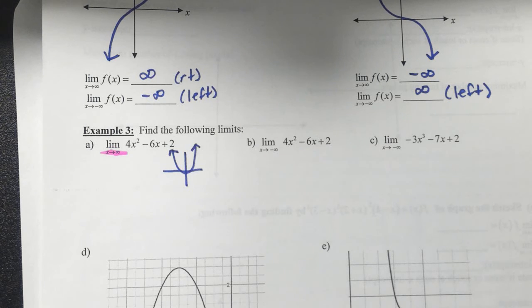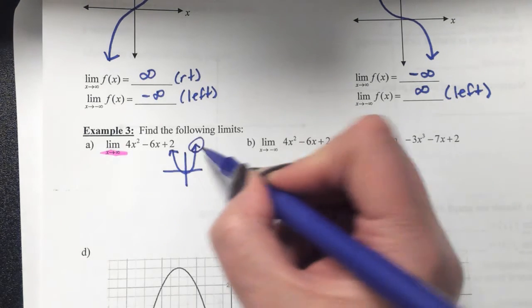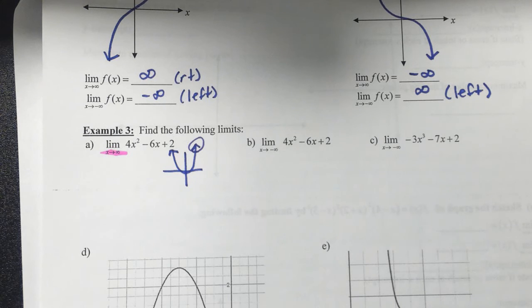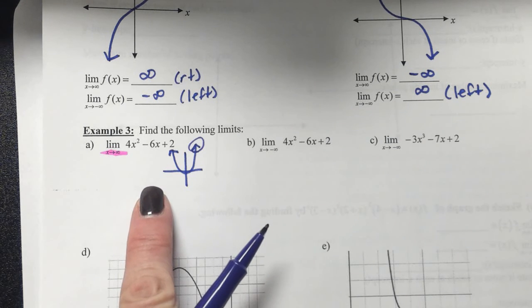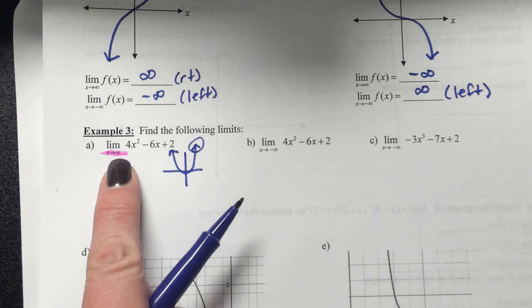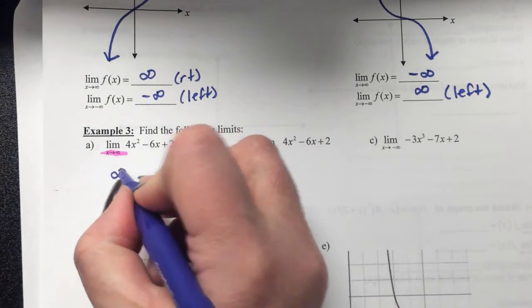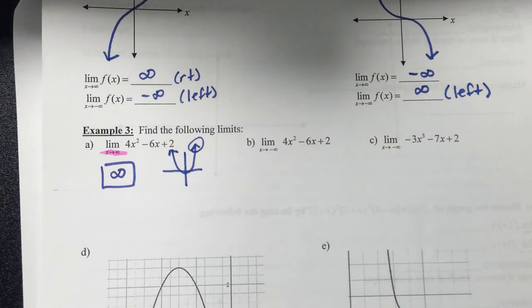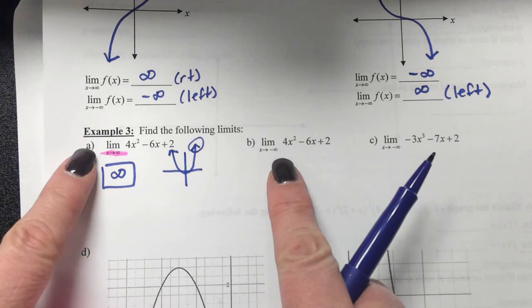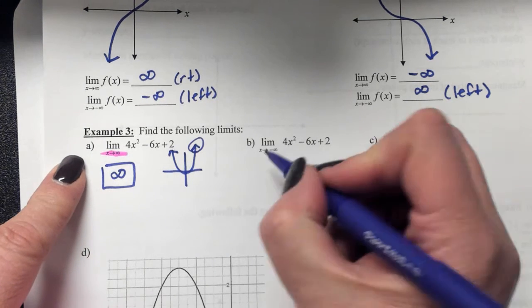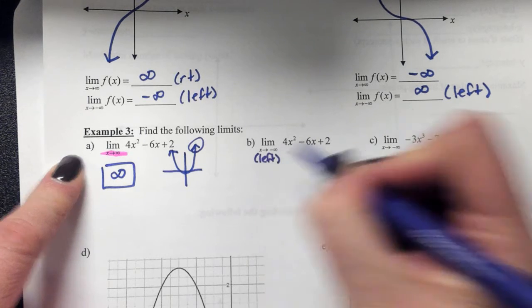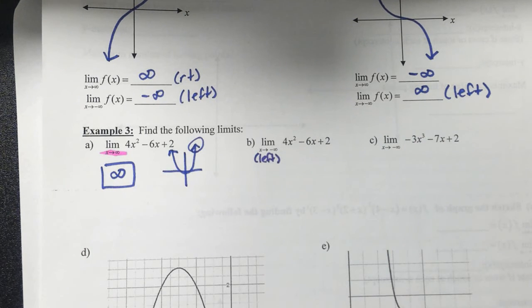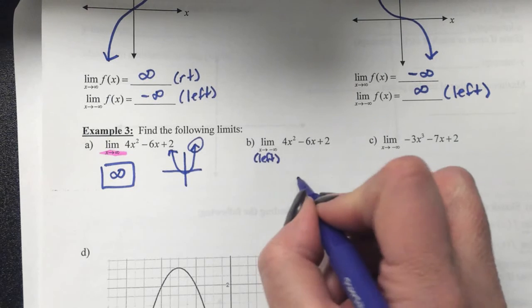So as x approaches infinity, I'm looking at the right-hand side of this graph. What's the behavior of this particular function as x goes to infinity? This is going towards what? Infinity. Remember, anytime they ask you about limits going to infinity, it's an end behavior question. So what's the answer to part B going to be? Instead of looking on the right-hand side like I did in A, I'm going to look at the left. What's the behavior on the left-hand side? This is also going towards what? Infinity.